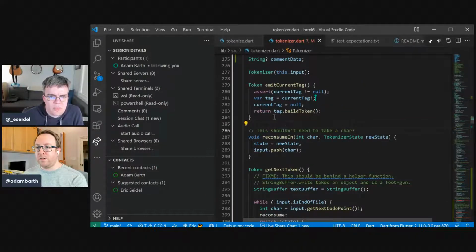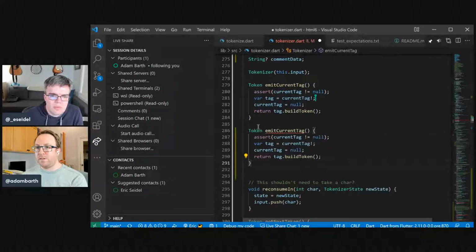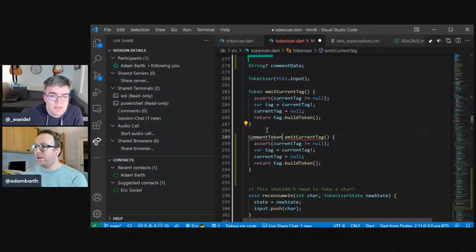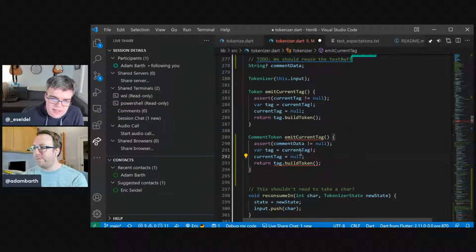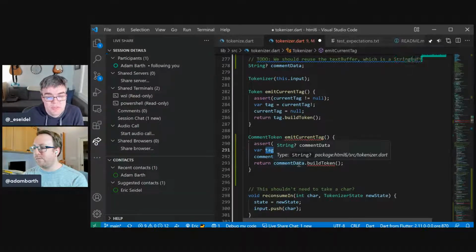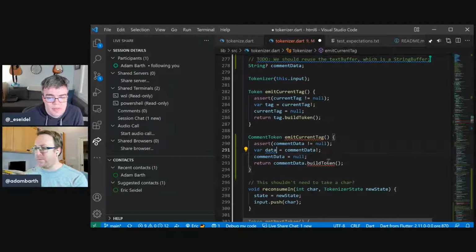Okay, but so yeah, it's just like this. I'm going to make a comment about that. So this is going to be comment data. I wanted swap from Rust when I was writing this. But you can't implement Rust swap from Dart.